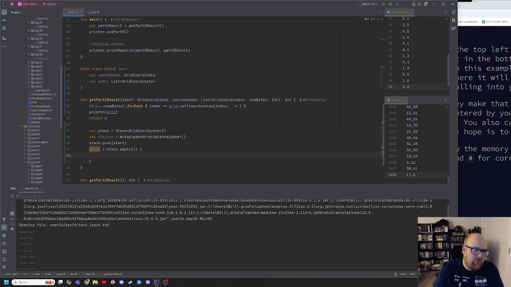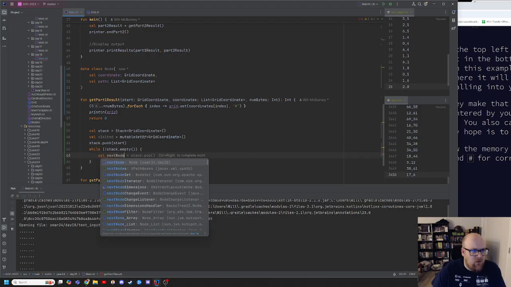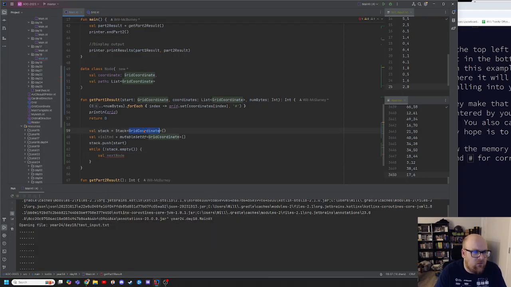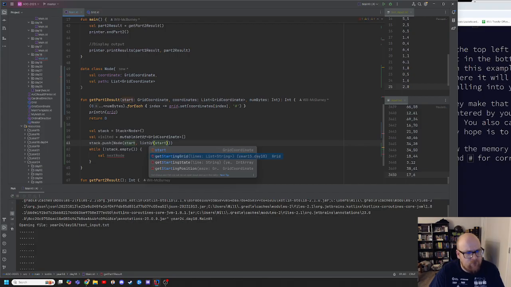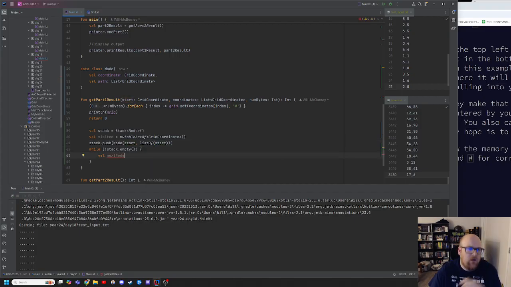While the stack is not empty, val next node, and this is no longer stack coordinate, actually, it is node. Push node start list of start, and its next node equals stack.pop.